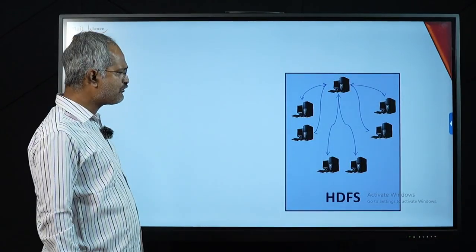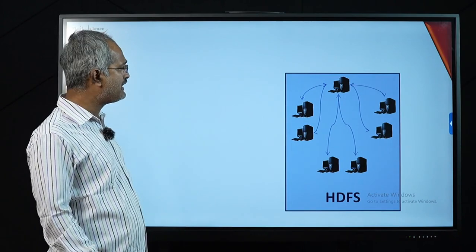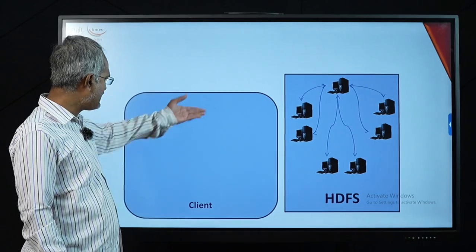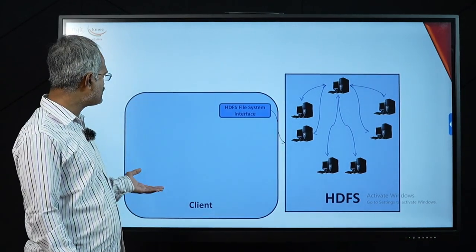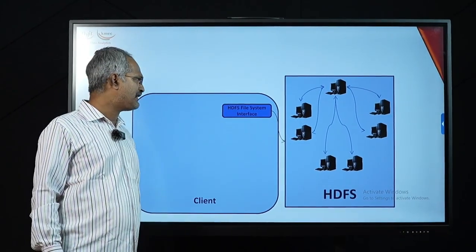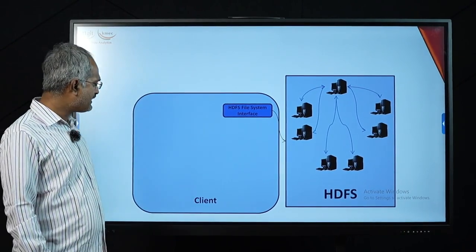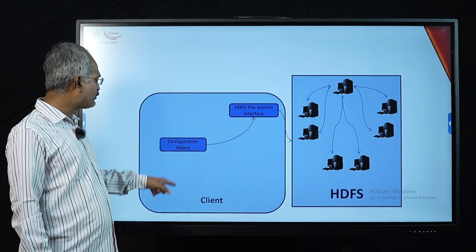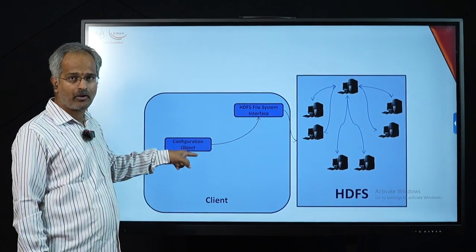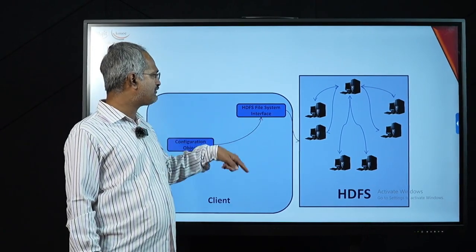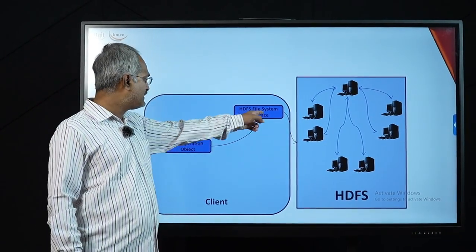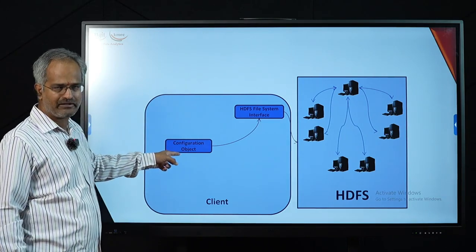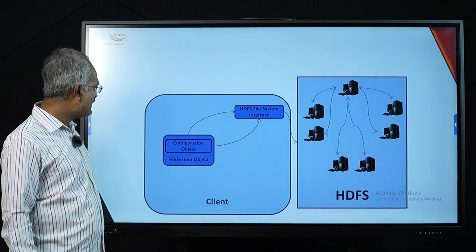And now we have to understand how it is working. How can we use this? Already we have the HDFS cluster and we have the client machine. In the client machine, we have the HDFS file system interface, so what we have to do is write one program. In that program, we create the Configuration object. That object will communicate with the HDFS file system interface. It will take the file system configuration into our program.